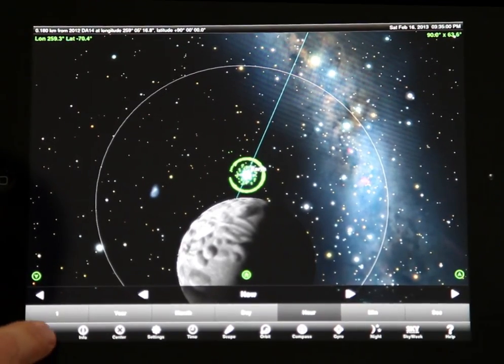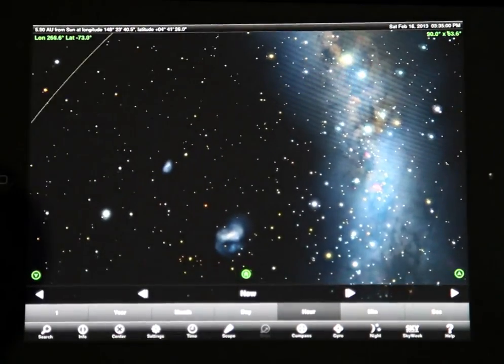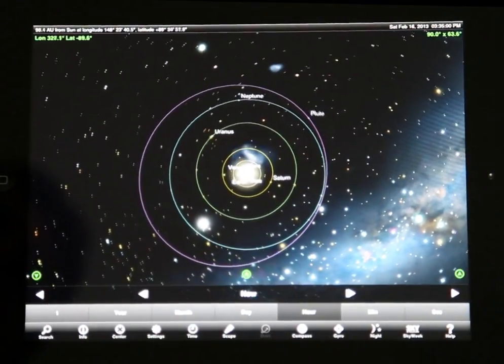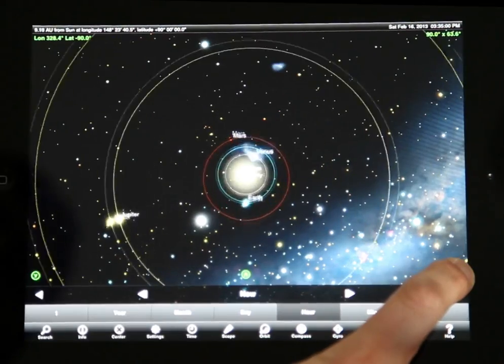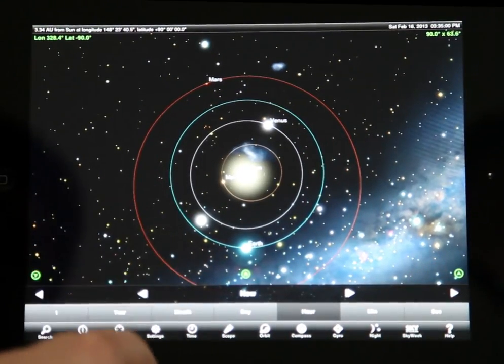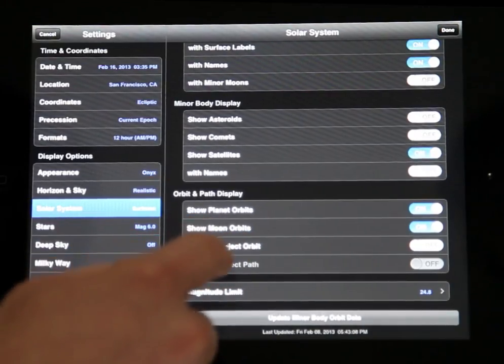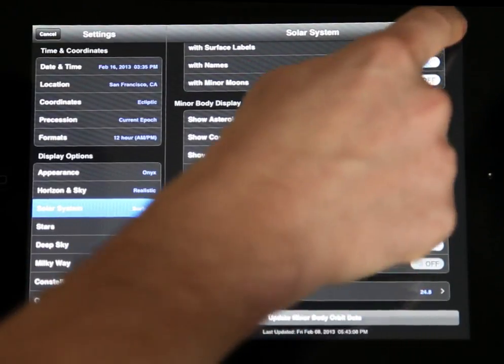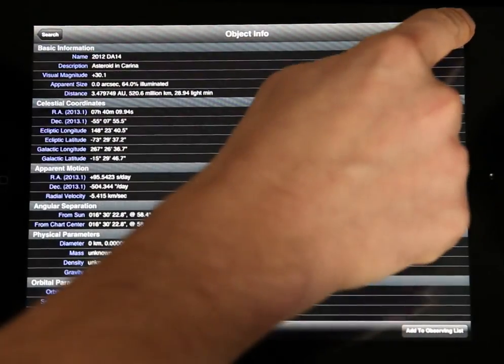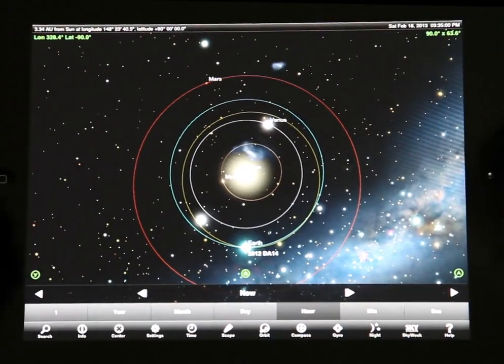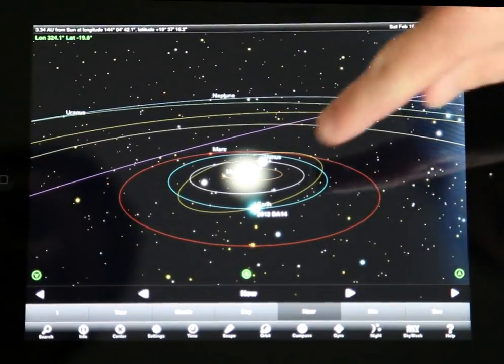Here's another view that sort of illustrates what's going on. I'm going to search for the sun, and let's orbit the sun, and that's the whole solar system as a whole. All the orbits of the planets shown as circles here. So we're going to zoom in until we get to the inner solar system. Wow. And so let's show the orbit of our little guide, DA14. So we're going to go to settings, solar system, and we are going to show the orbit of the selected objects, which is still, we're going to select 2012 DA14 again. This is amazingly deep. Yeah, there's a lot of stuff in this app. You can spend a lot of time with SkySafari Pro. But this now is the orbit of the Earth and the asteroid in 3D. Wow, so you can see how close they are there.